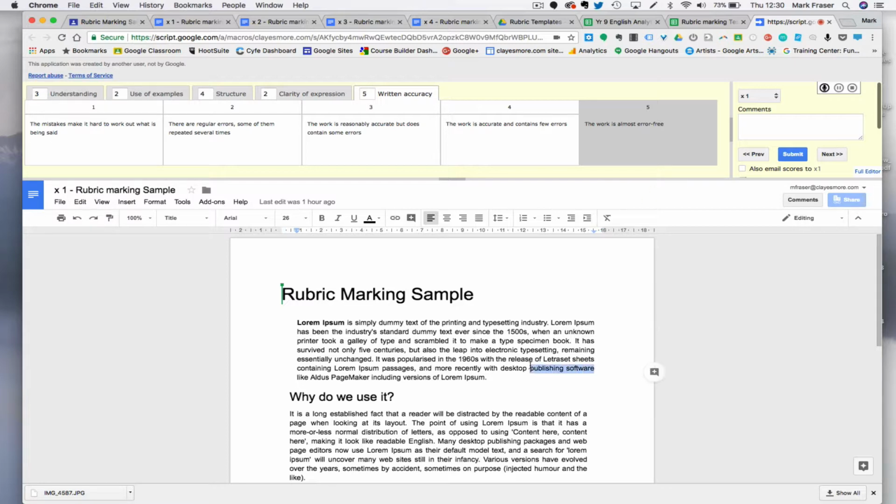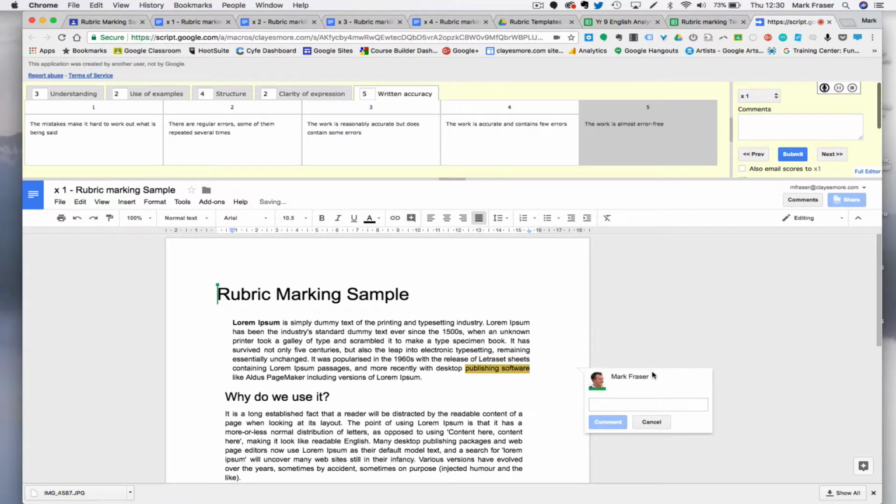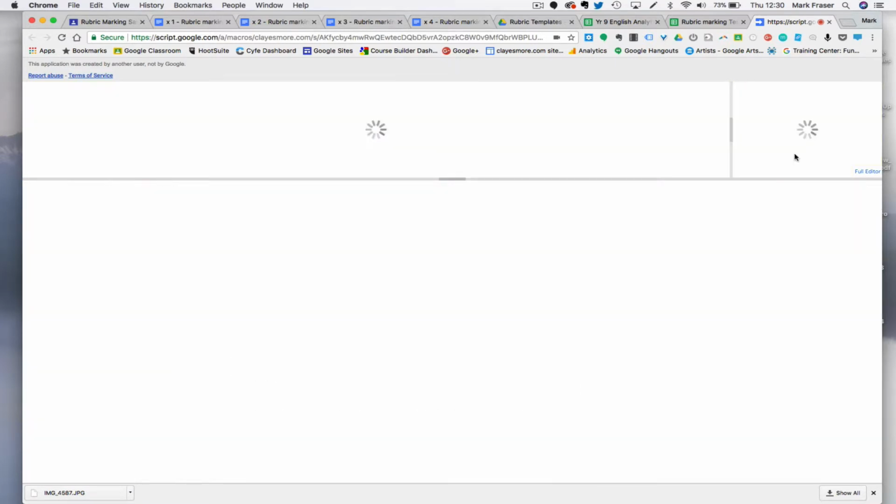I can still make comments in the margin of the essay, just as I would as I was marking it normally. And I also have this box here where I can make a summative comment. I can even use this button to record an audio comment if I think that that would suit a particular student better. So once I've assessed each skill, or the skills that I'm going to assess for this piece of work, I click Submit.